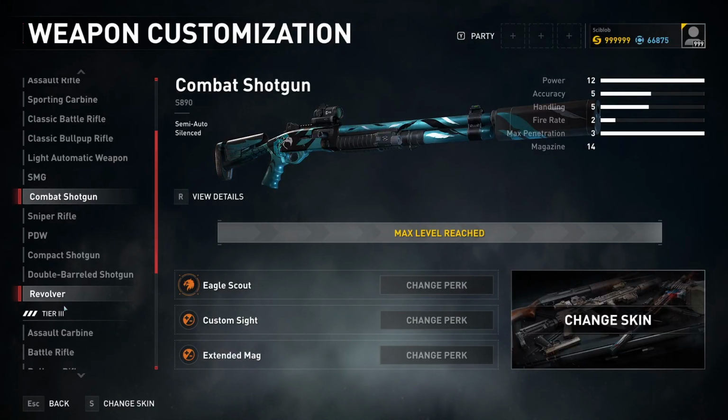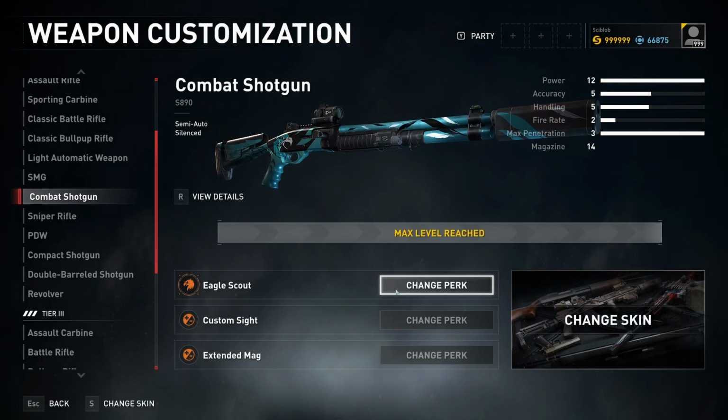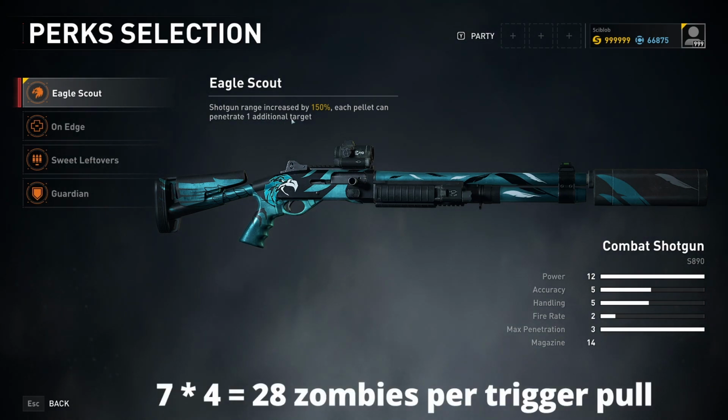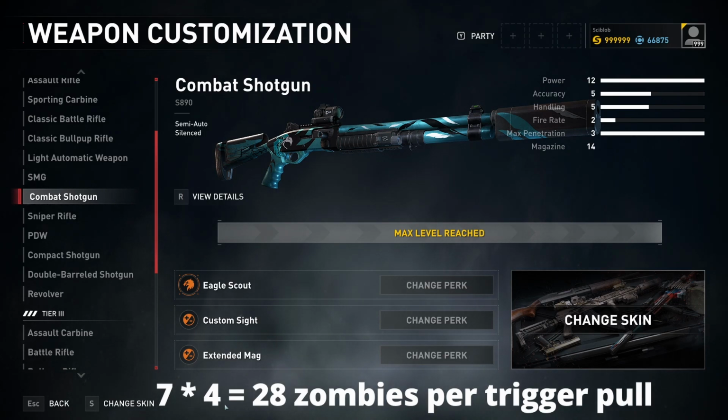For the combat shotgun it is 7, and each pellet is going to penetrate, where is that perk? Eagle Scout, there you go. Each pellet is going to penetrate 3 zombies, so it is going to kill 4 zombies, which means that with one pellet you are killing 4 zombies, so 7 times 4, 28. So the maximum amount of zombies you can kill per trigger is going to be 28.